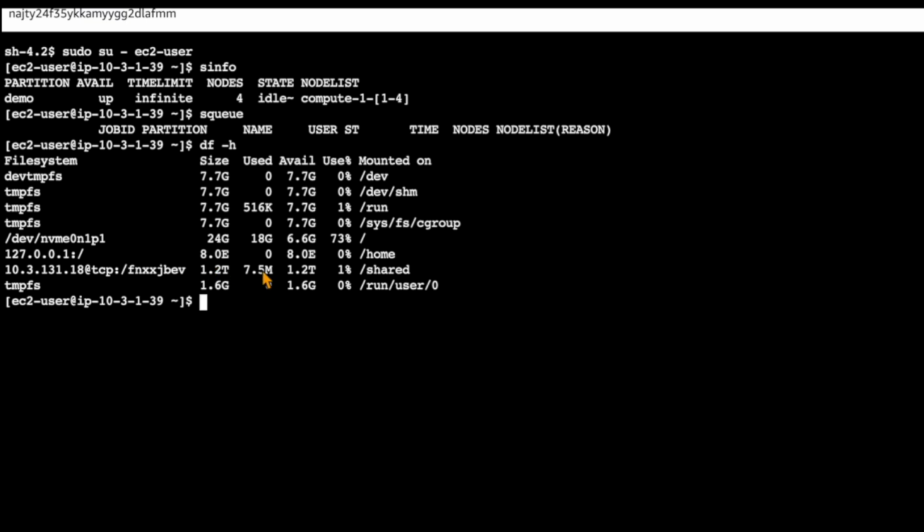So basically all user accounts on this entire cluster, on every single node, are all on this EFS file system with nearly infinite capacity. That's pretty cool. We also have a 1.2 terabyte Lustre file system at /shared. So that's also pretty handy.